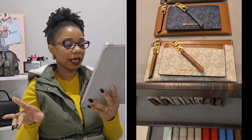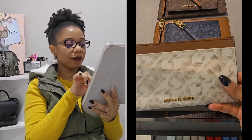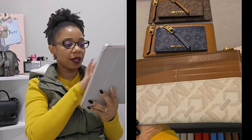I also got to see a new Michael Kors print — they had a card case and a slim card case. The slim one has a slip pocket in front, four card slots, and a zip on top. It's nice and compact. The print is one I don't hate, but like the new MCM print, it would definitely have to grow on me.